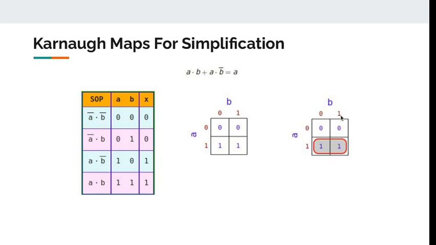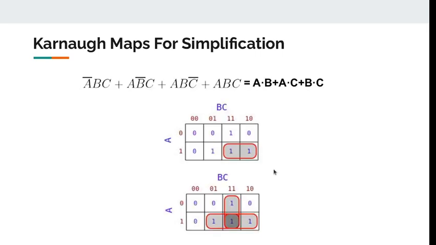So I cannot use B because it's changing on the same implicant, and only A is kept the same. So we can group this together, and the result is that this implicant means only A. So that's the simplification of this truth table. We see that they have two implicants here, and I'm going to have one that's called a prime implicant, where you can group together those two implicants and have a simpler version of the equation.